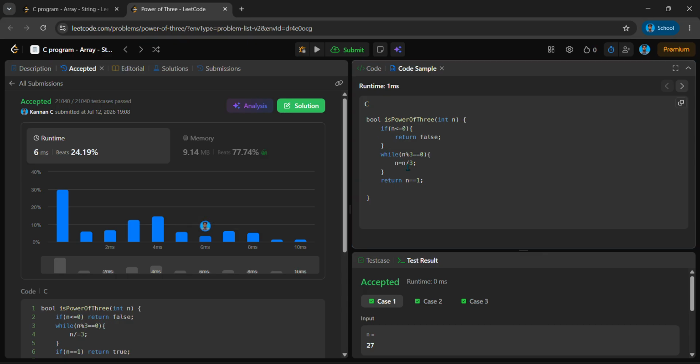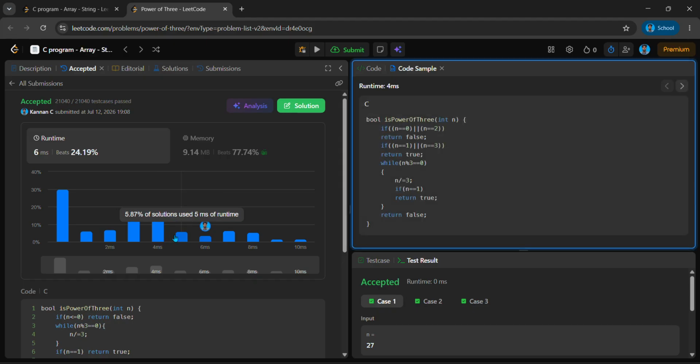Actually, you can write return n equal to 1. How will it return true? If n equal to 1, the condition is satisfied, right? The condition being satisfied means it is a power of 3. So if n equals 1, then 1 equals 1, the condition is satisfied, and only then does it return true. If n is 0 or any other number, 5 or 6, whatever number is given, it will return false. You can give this type of return statement also. I am directly using the true and false statements, but you can use this also.